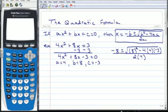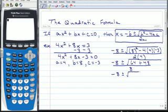From here on out it's just simplifying that formula. The negative 8 stays negative 8 for now, and then plus or minus, 8 squared is 64. Then you've got negative 4 times 4 times negative 3. Notice that those two negatives there are going to change to a plus. That's a common mistake people forget to change that. 4 times 4 times negative 3 is 48, and on the bottom 2 times 4 is 8.